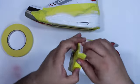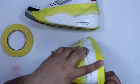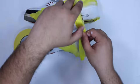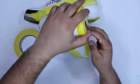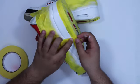Y'all know that I'm always looking out for y'all, so for the sake of the video and you guys, I'll speed this up for y'all again. Again, don't be afraid to use your fingernails and get the tape into the small crevices so it doesn't come up when you're repainting.